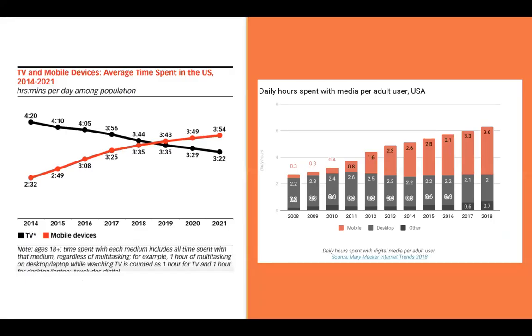These charts show this interesting trend. On the left, you can see mobile usage surpassing TV consumption this year, and it goes up in the upcoming years. And the chart on the right shows the shift that happened some 5 years back when mobile defeated the desktop. So yeah, here you can see that mobile is the king. So that's another reason why to start using stories.